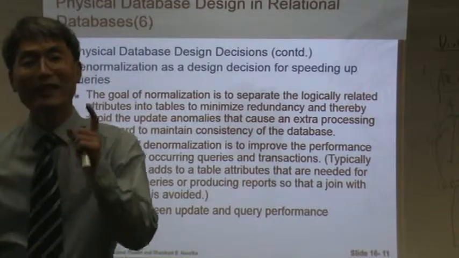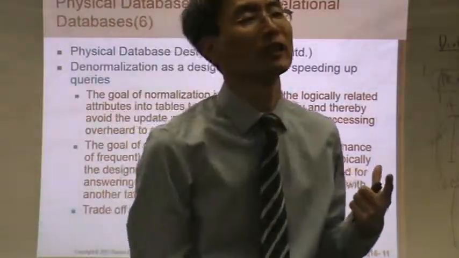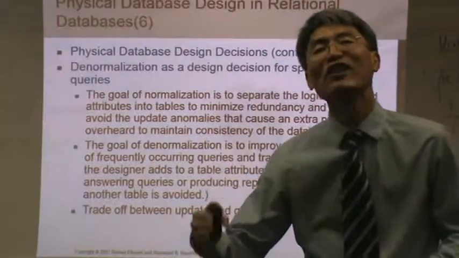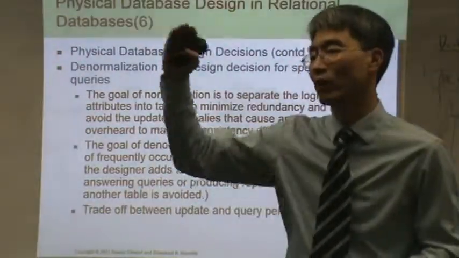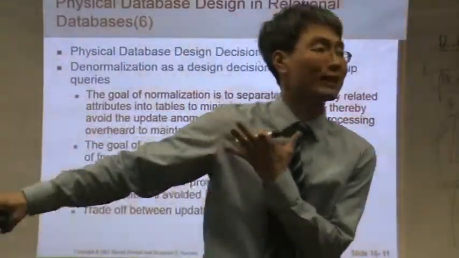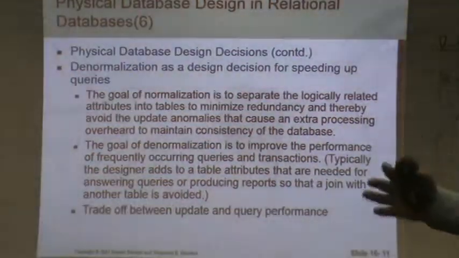Access. Instead of accessing two tables, you can access only one table. So it's a trade-off. If you believe the performance is really, really critical, you can merge two tables. Then you can easily access. The problem is you need to manage the consistency of the database manually. It may cause a lot of anomaly, but you sacrifice that part to get what? Speed.